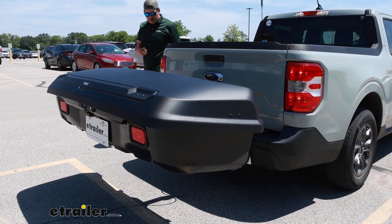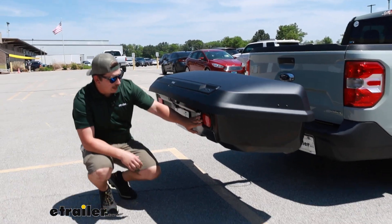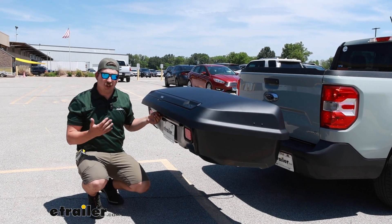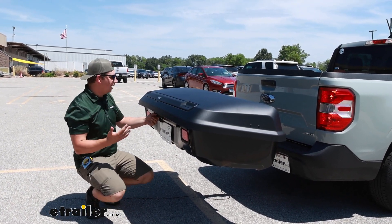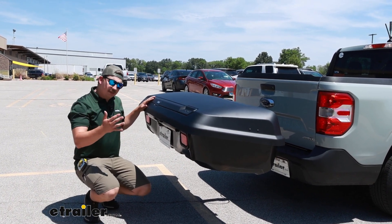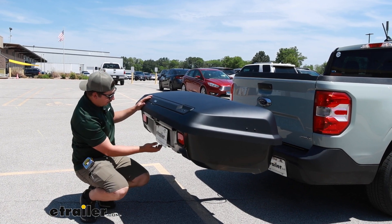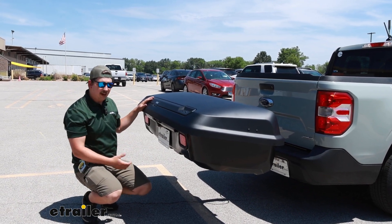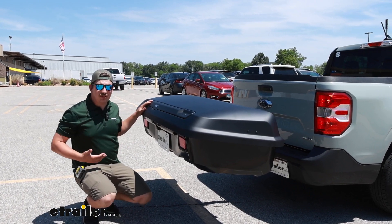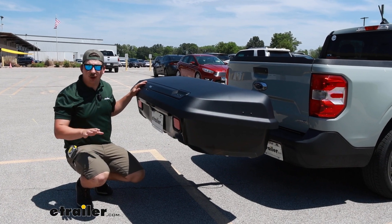I think the lights are plenty bright, so if we're driving down the road at night or even just need some extra visibility to let drivers know what we're doing when we're changing lanes or hitting our brakes, we can, because this box does partially block those things. The other thing it blocks is our license plate, but we do get a license plate bracket on the outside with a light to shine down on it at night, keeping that fully visible. So if you're driving through a state where it has to be visible and can't be obstructed by anything in the hitch, you don't have to worry about it.